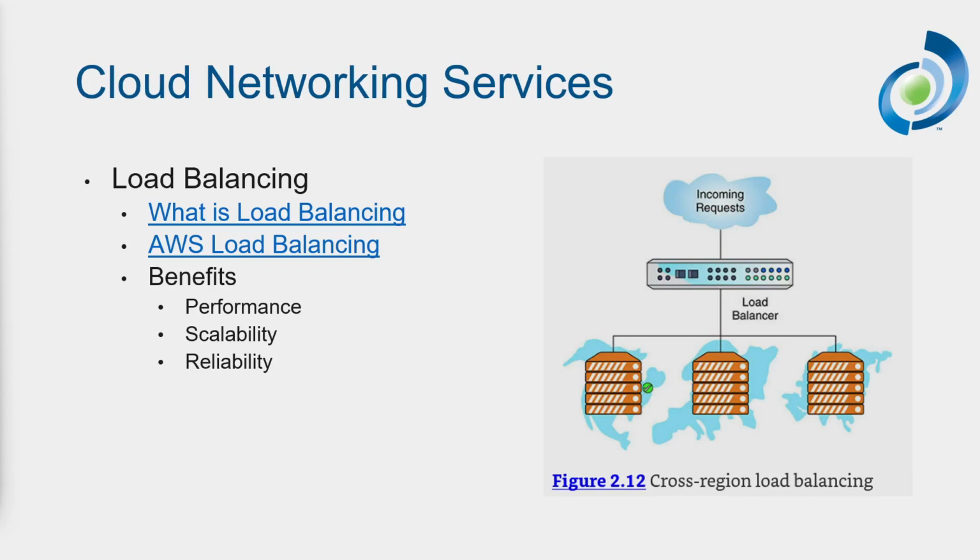As a matter of fact, we used to order things directly from some of these companies like Brocade, F5, I think it's F5, and there's different products. We would order the equipment, put it in our data center, and its job was to balance load. If you look over here at figure 2.12, you can see you have an incoming request, and then you have this load balancer. And that load balancer determines where to send that load.